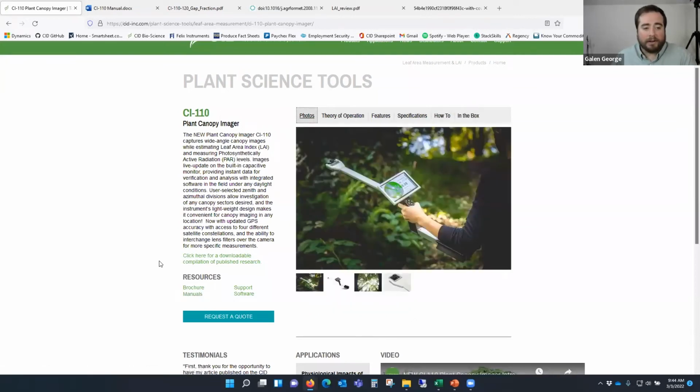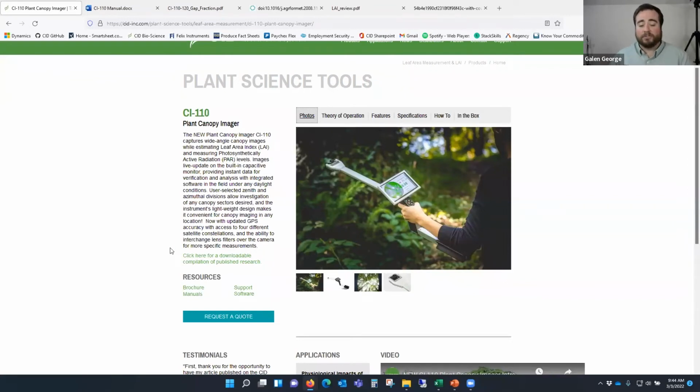We also have, and this is very useful, if you have a specific question about an application, and you're curious about whether someone's used this instrument in a specific application, I highly recommend downloading our compilation of published research, because within that, you can get a big zip folder full of research that has been published using our instrument.